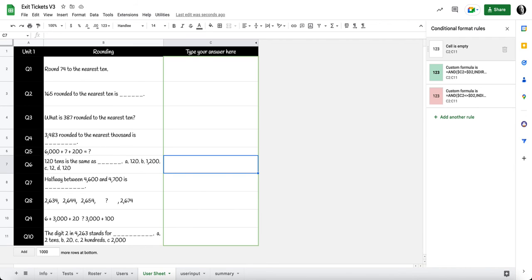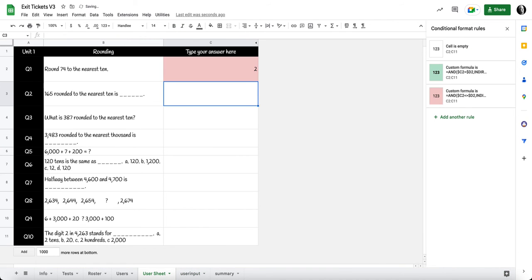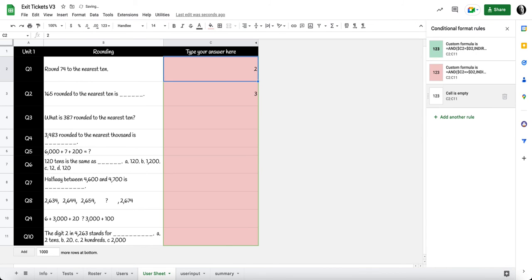Now, if this cell is empty, was moved down, and we put in, let's see, we've got this checked, and we put in an answer that's incorrect. That's incorrect. I moved this down. Now notice they're all incorrect because they don't match.